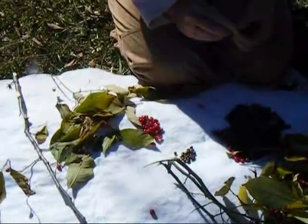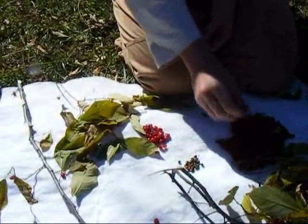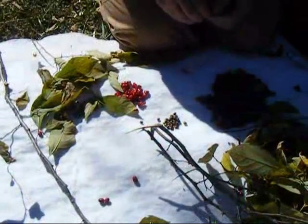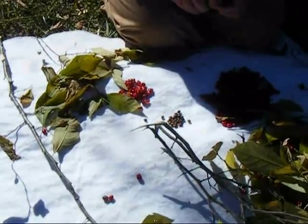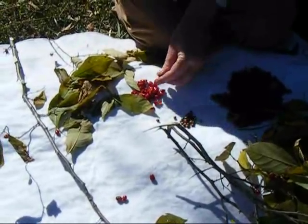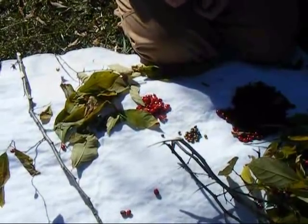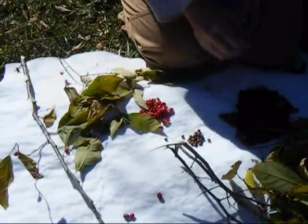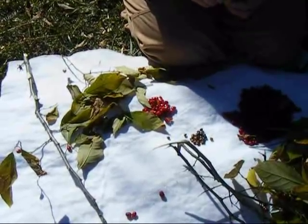The American spice bush plant has a long history for being used medicinally, as well as just using the spices of it for flavor in the kitchen. This tree has also been known by other names, spicewood or allspice or fever bush. When you make the tea, especially from the bark and you use a lot of the bark in your tea, it brings a fever on, sort of like using ginger to induce a fever when you're sick so that you'll sweat out your cough or cold. And it's also been known to destroy intestinal parasites.